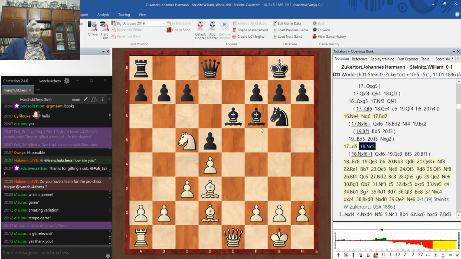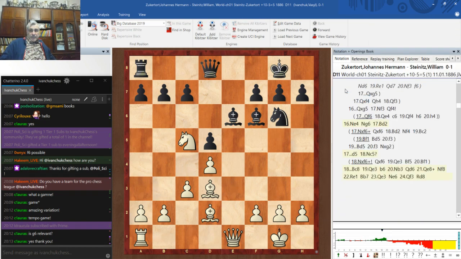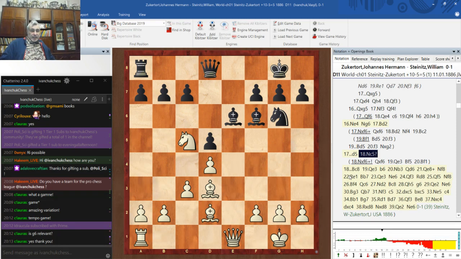Knight c5 looks active, but after bishop c8, b6 is coming, knight will go to b3, and from b3 the knight has no great perspective. So I don't like knight c5, I will even claim that this is just a bad move. So knight takes f6, in my opinion, was much stronger. After knight takes f6, white is better.